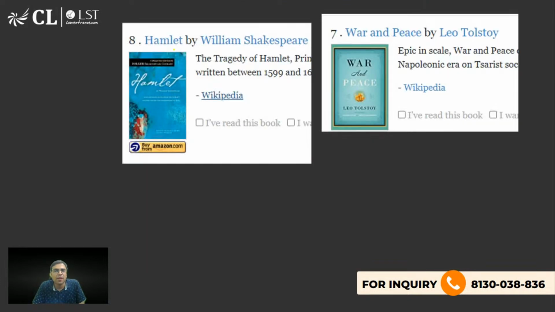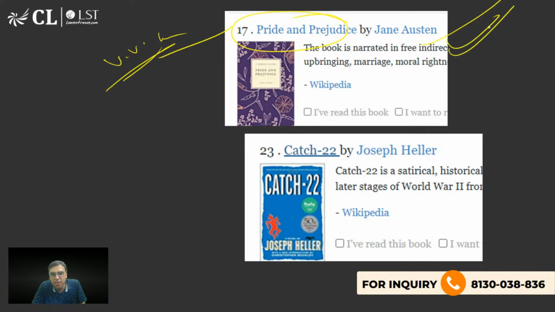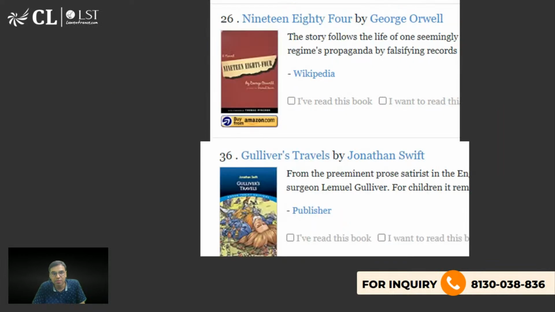Then yes, these are very prominent books, like William Shakespeare's book Hamlet is very famous. Then War and Peace is a book by Leo Tolstoy. So these are prominent books that you should know. Then we have Pride and Prejudice, very, very important. These are questions being asked. Jane Austen. This is an important one. Otherwise, you can remember this also. Catch-22 by Joseph Heller. That is what you should know.